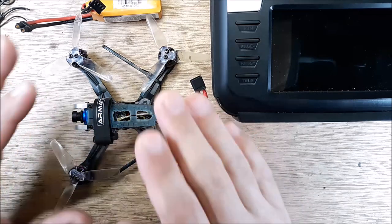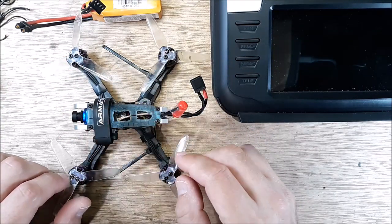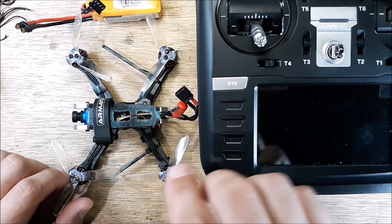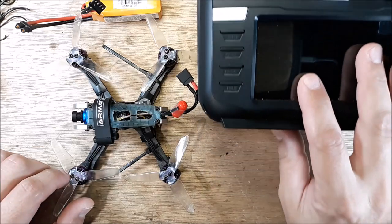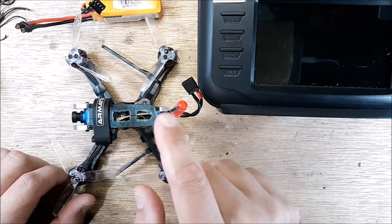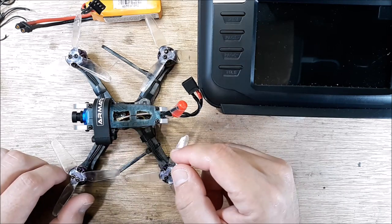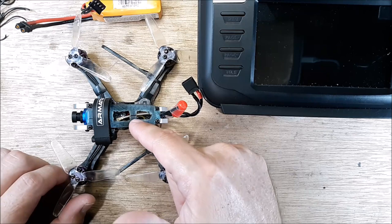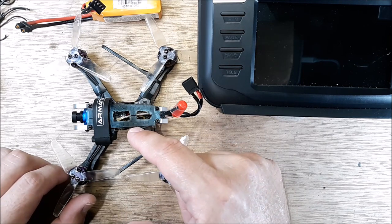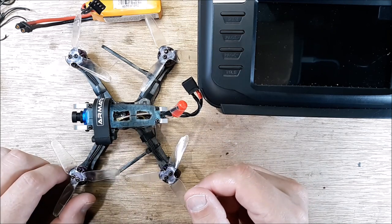So check it out. I'm going to go through a full overview, okay? So we're going to overview this. I'm going to go into the transmitter. I'm going to show you each screen in the transmitter of the setup. And then I'm going to plug in the Betaflight. We're going to go through each screen in Betaflight, kind of go through what I've set up. We're also going to go into BLHeli_S, because I've ran the Jazz Mavic ESC protocol to do RPM filtering.